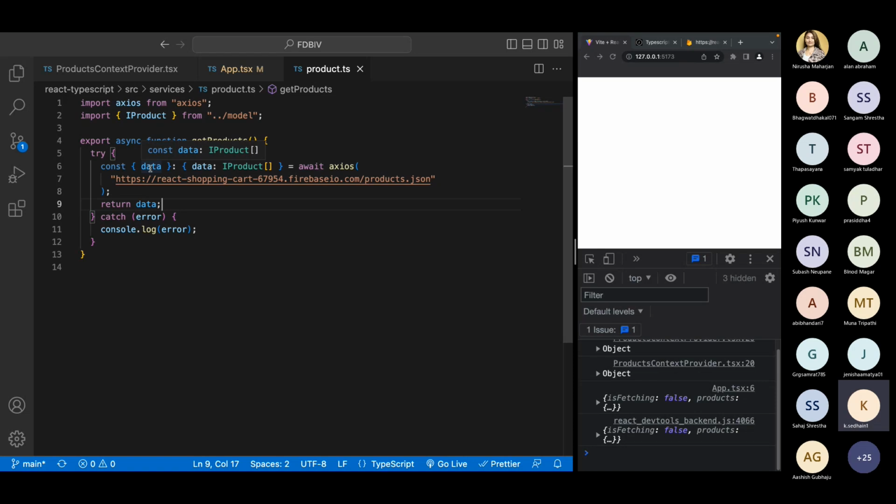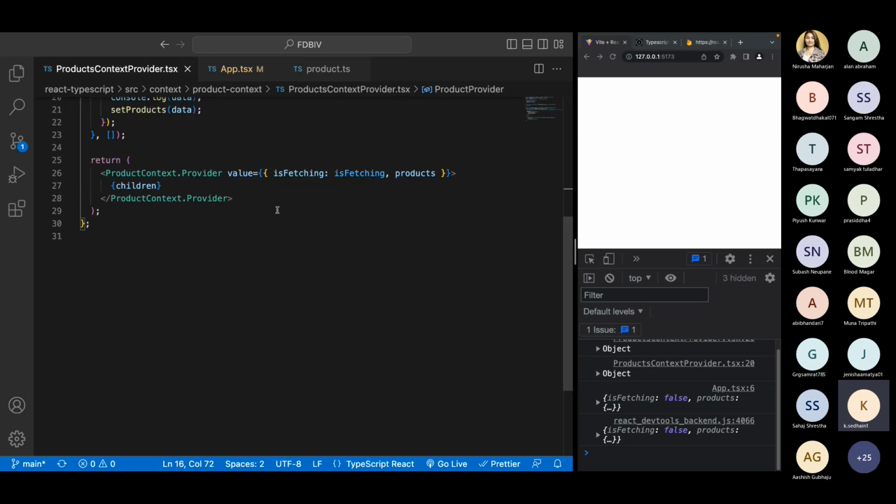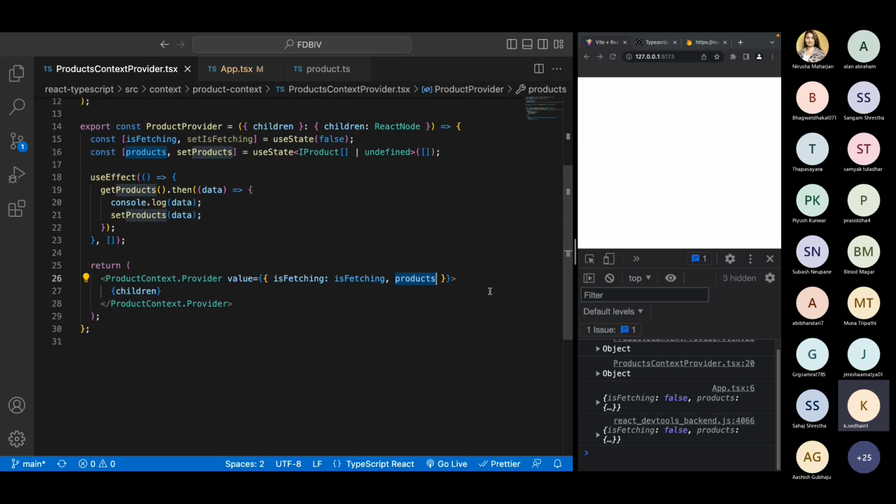If I say this data, whatever I'm returning from here, is this data same as this products? Can we at least say that?